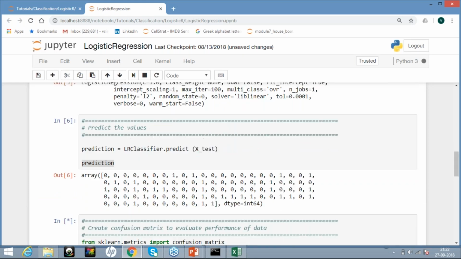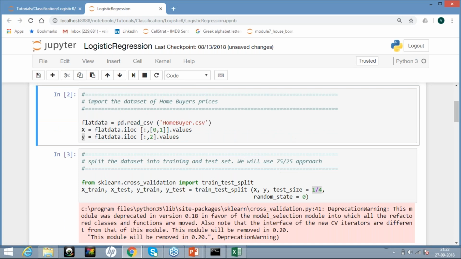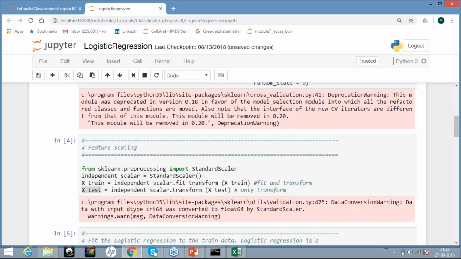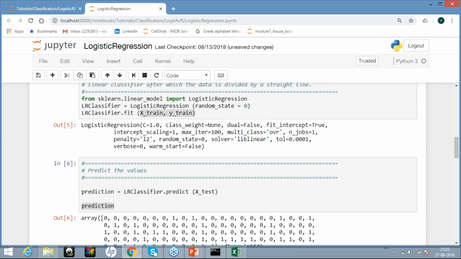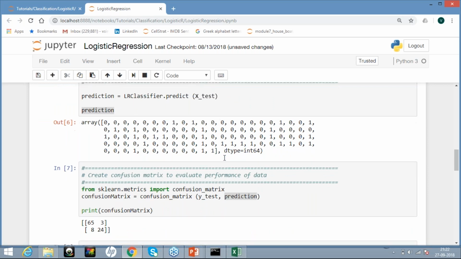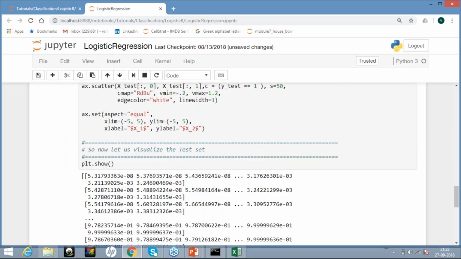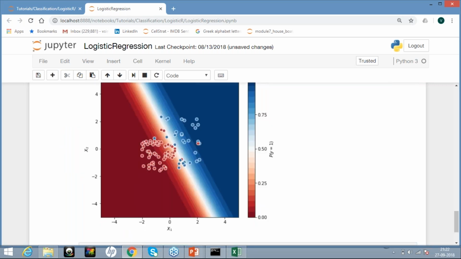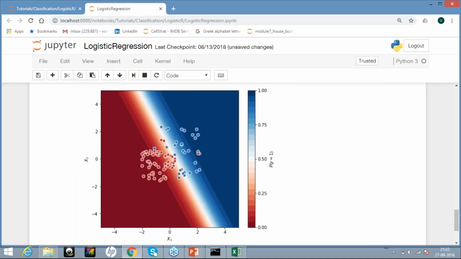And so you can see it ran each cell. It printed the predicted output Y test for X test, printed the confusion matrix, and also it plotted the output. Okay, it plotted the output predictions.